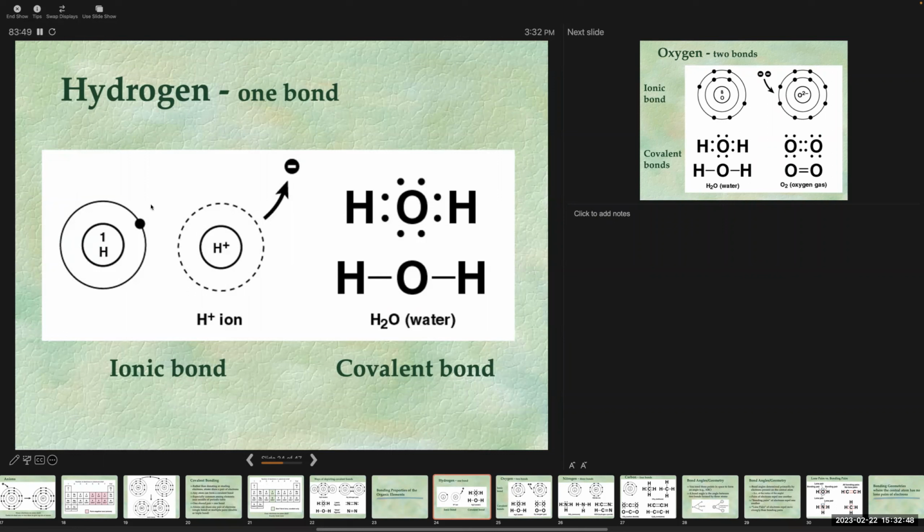So hydrogen can form ionic bonds in this form, but hydrogen can also form covalent bonds. Now, hydrogen can only share that 1 electron that it has. It has to share that with an electron from some other atom to form just a single bond. So the important point is that hydrogen can always form just 1 bond. Hydrogen will never bond to 2 other things. It's only going to form 1 bond no matter what.